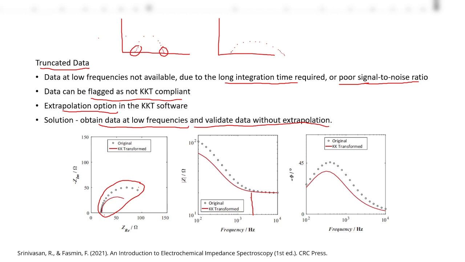If I take the total range as 0.1 to 1000 and go for the acquisition, the equipment can take points anywhere in that region, so I might not have points in every frequency interval. That can also cause KKT non-compliance if you are doing KKT. So what is preferred is that I should have the data at the low frequency regime also, and try to do it without extrapolation. In that case, if the system is KKT compliant, it will flag it as KKT compliant. Is that clear?